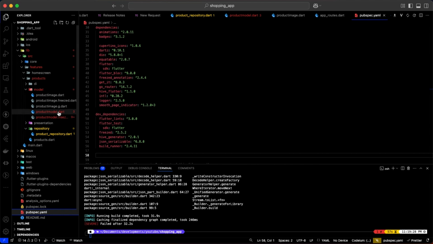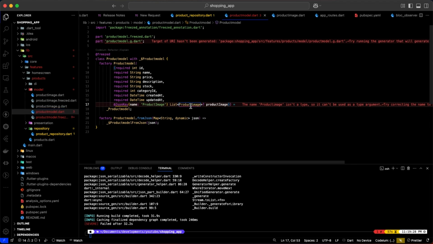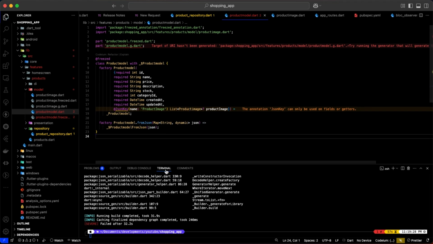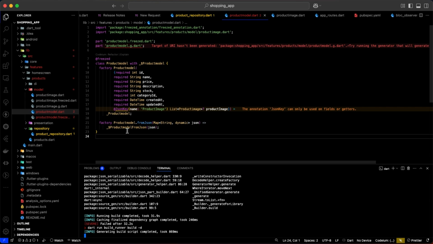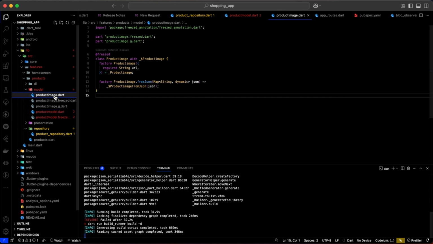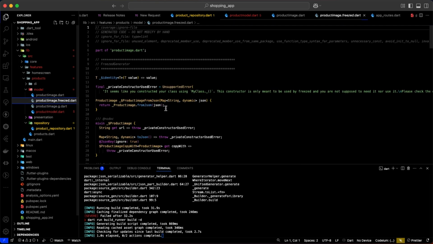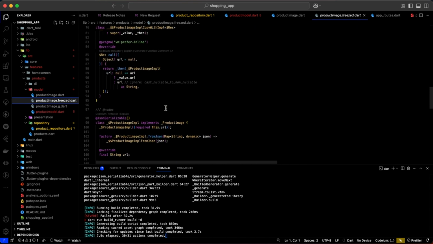It failed. What's wrong? Product image. I think maybe we didn't import it, so let's run again. What it generated is code that you don't have to modify.